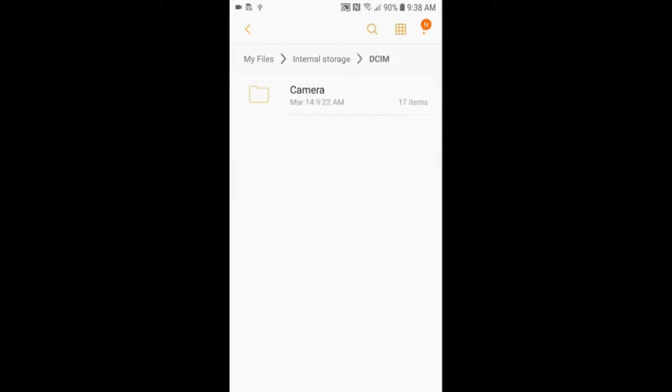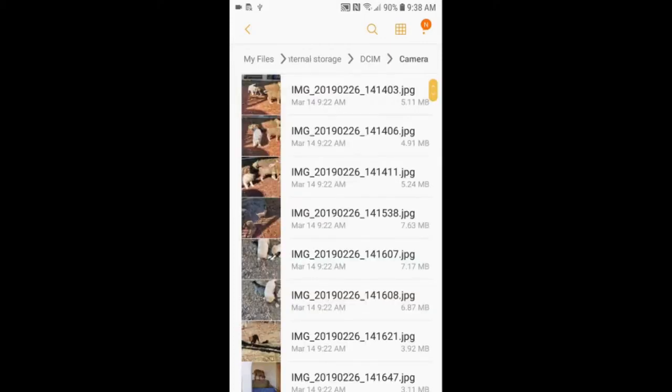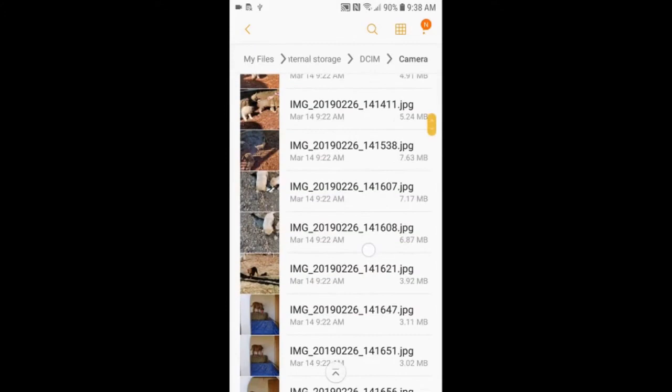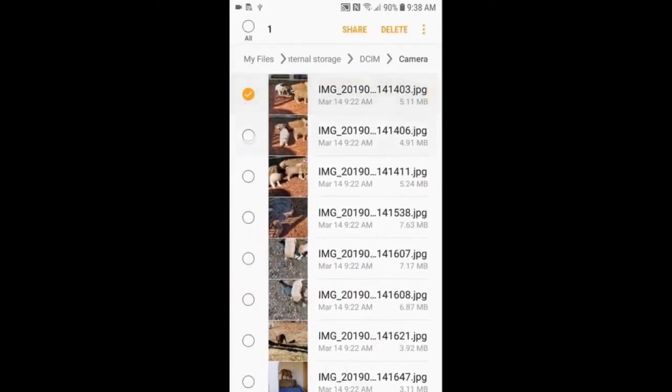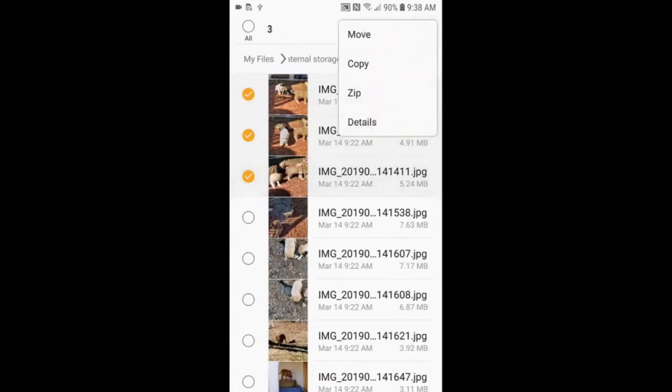And if we go into the DCIM folder, we now have the camera. We might have a screenshot folder in there too. We might have some other things, but we're going to go into our camera folder, and we're going to pick a couple of these images of puppies to copy to our thumb drive.